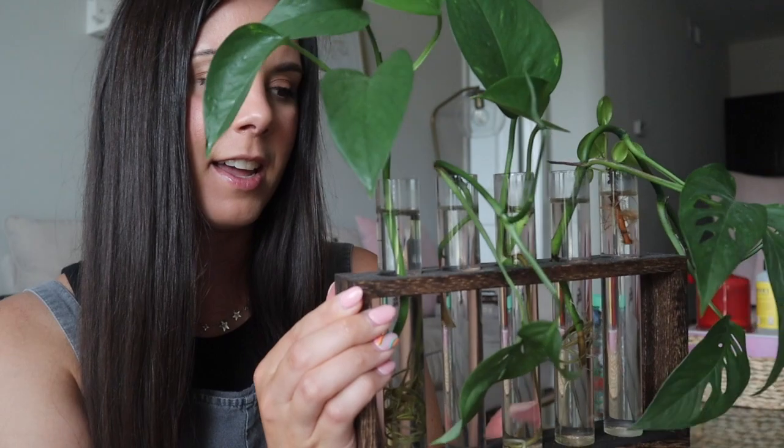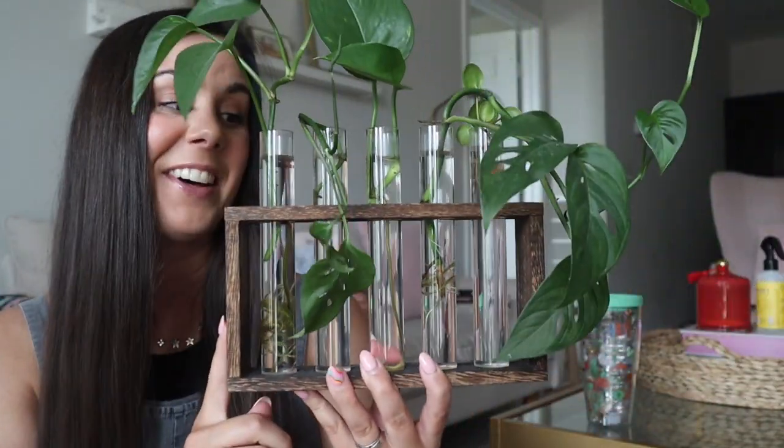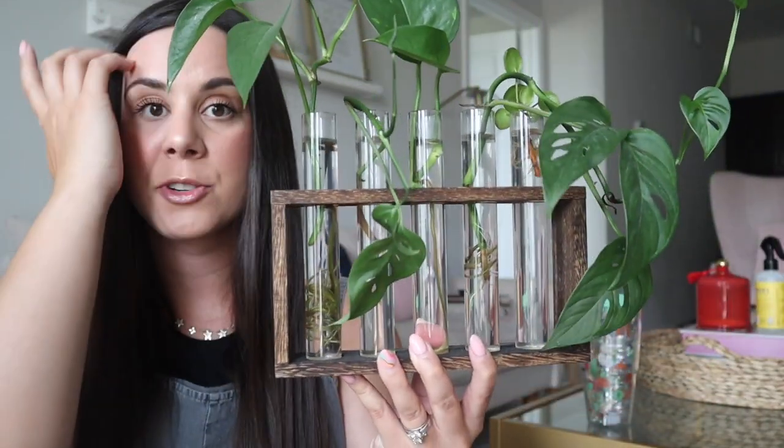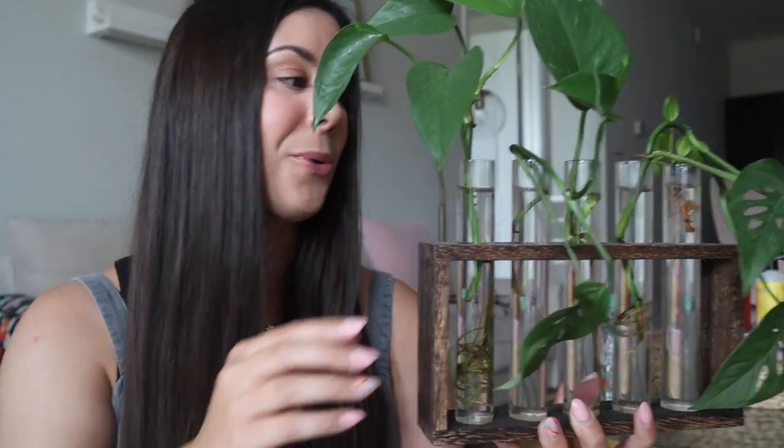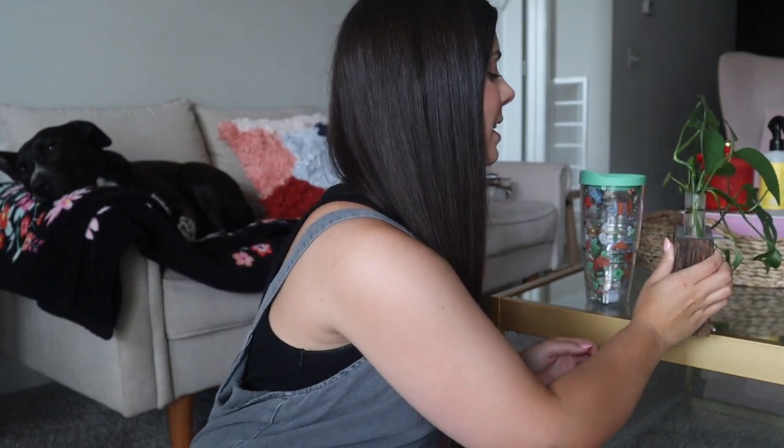All right, the last thing that I'm going to share with you before I end this vlog is my propagation station. This was actually a Christmas gift from Matt. I love this thing so much. It's actually from Amazon. I'll link it down below. And I just think that this is so incredibly cool to be able to watch your plants just be rebirthed. I keep mine as a decor piece in our apartment. Above our couch, we have our little wooden shelves, and I keep ours right there on the edge, and it's just so pretty, especially when you get those trailing plants. I just love the way it looks in our apartment.